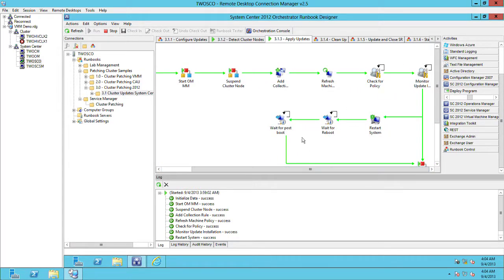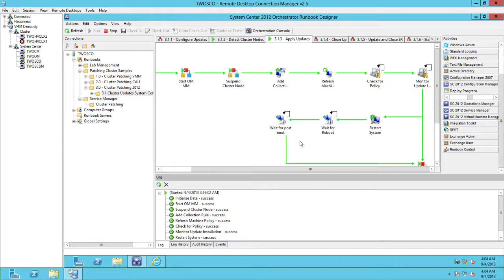While we wait for that to come back up, in one of my first iterations of this runbook solution, I allowed Configuration Manager to handle the reboots. So I didn't have any of this logic looking for reboots or determining if a reboot was needed. I just allowed Configuration Manager to handle it.